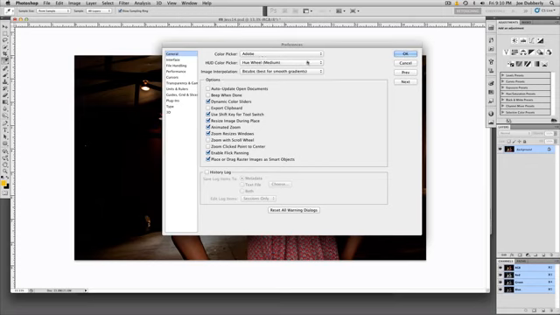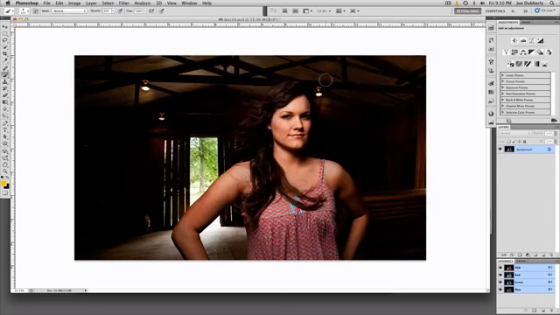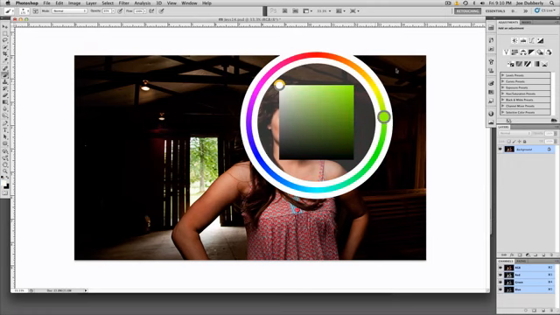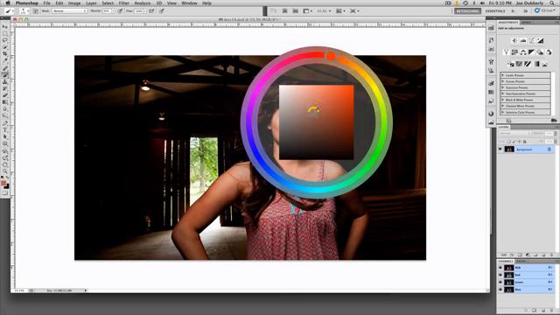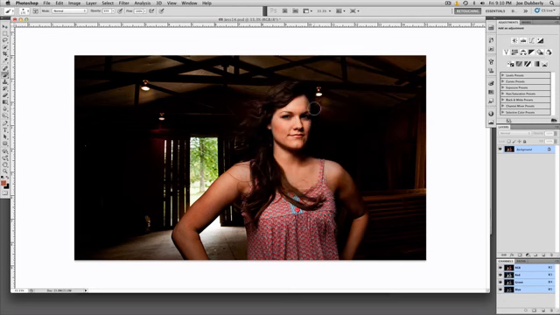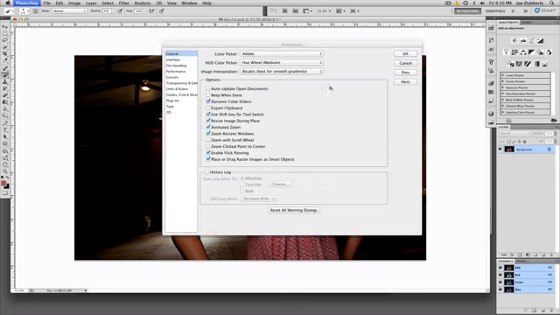Under Color Picker, HUD Color Picker, I go with the Hue Wheel Medium instead of the Hue Strip. If you don't use it, by the time you start watching these videos, you will want to use it. So you can kind of play around with it. Let me show you what it does real quick. If you were to hold in the Control, Alt, or Option command on a Mac under Brush and click, you're going to get a color wheel. And you can pick any color you want, any shade of that you want, right on the fly. So it's a great option available, so I would definitely recommend it.